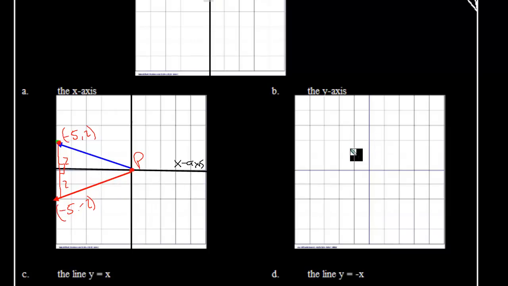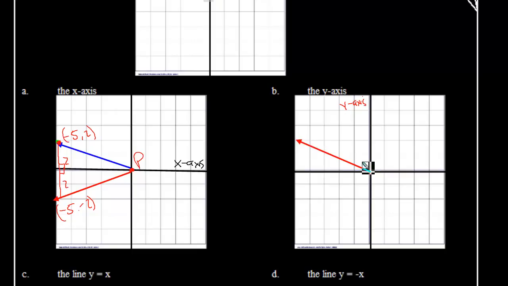Let me show you this method again over here on the second question about the y-axis. So again, I'm just going to emphasize my y-axis and x-axis. Sketch a complete graph. Part of this complete graph is the original part of the graph. That's the original. Now my line of symmetry here is the y-axis.